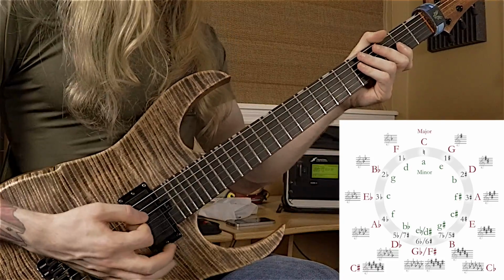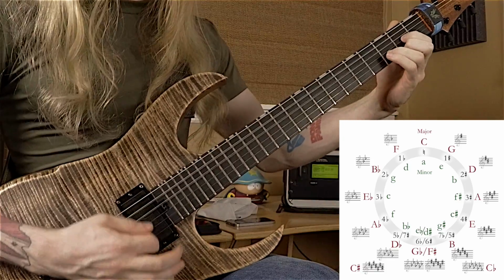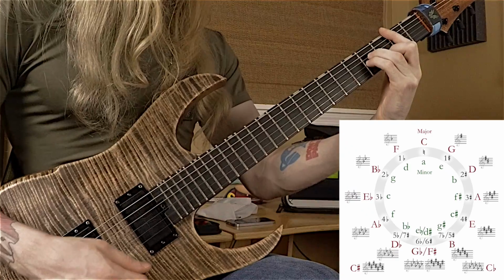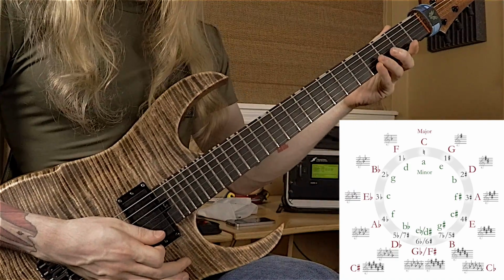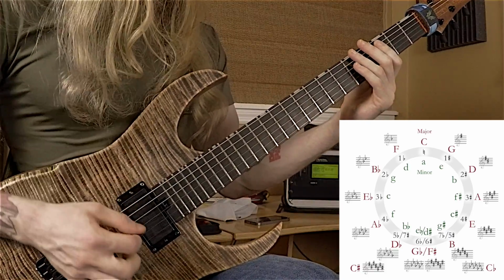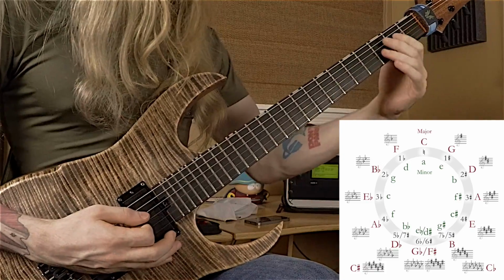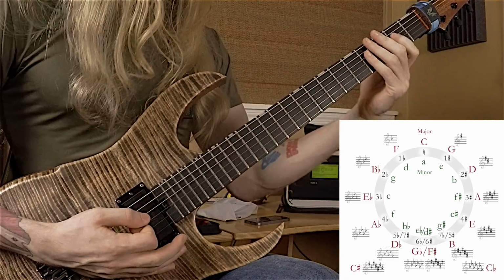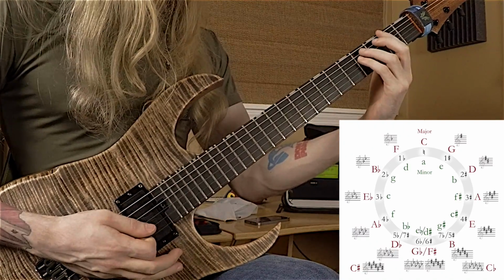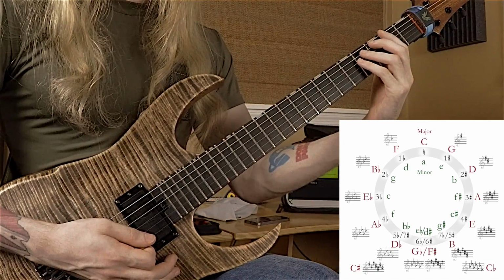Moving up a fifth from G, we get to D. So we have D major, and its relative minor, B minor. This key contains two sharps, F sharp and C sharp. Moving up another fifth, we go from D to A. So we have A major and its relative minor, F sharp minor. This key contains three sharps, F sharp, C sharp, and G sharp.